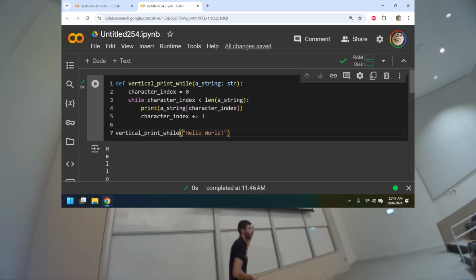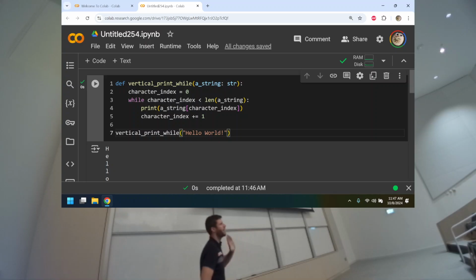Make sure this is perfectly clear. So assuming this is perfectly clear, we have our counter basically. We've got a while loop. We've got our condition: well, the counter is less than some defined length, the length of the string. Character index, we increment. Okay, it's the general structure of a while loop.